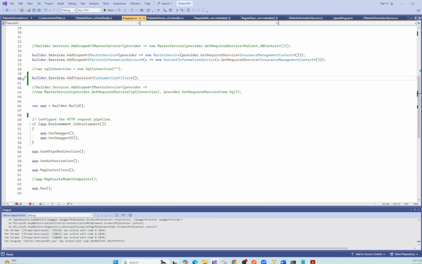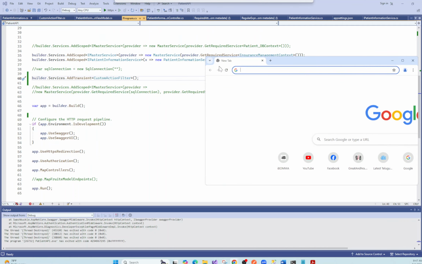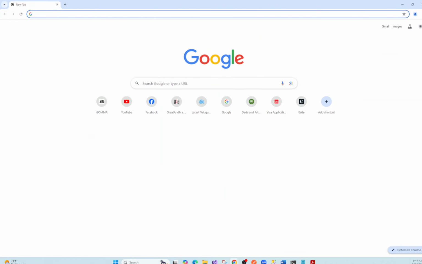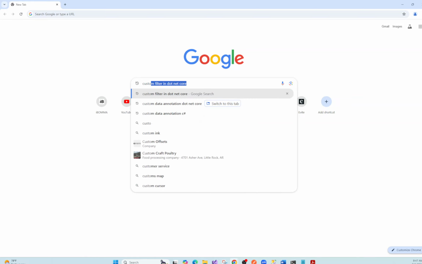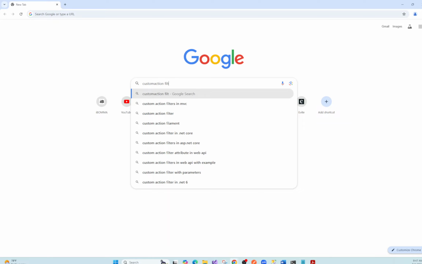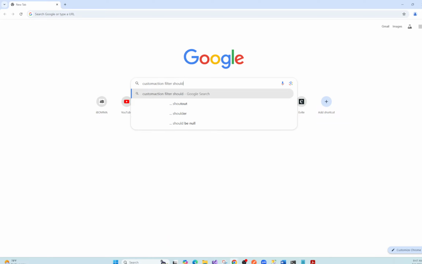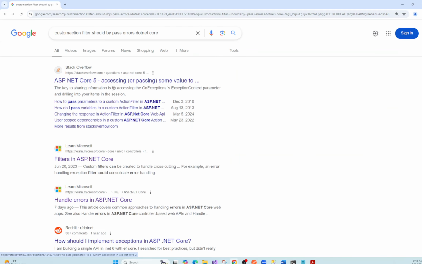Okay, so just do a quick Google. Yeah, custom action filter should bypass errors, and we have to do it in the program.cs in .NET Core. Okay, so in the program.cs we need to bypass it.